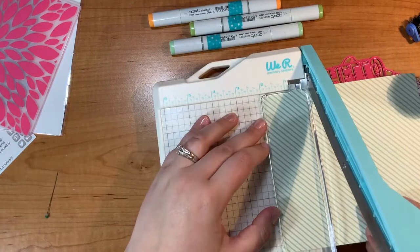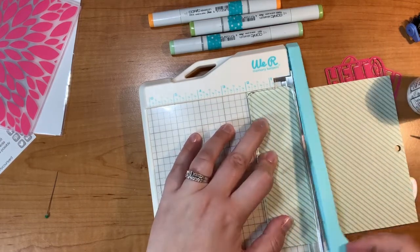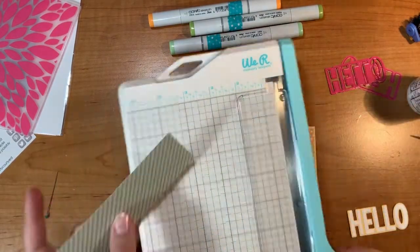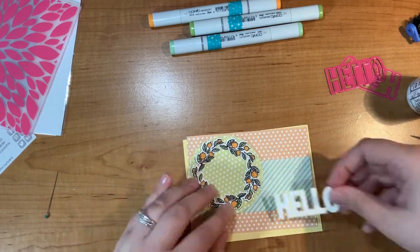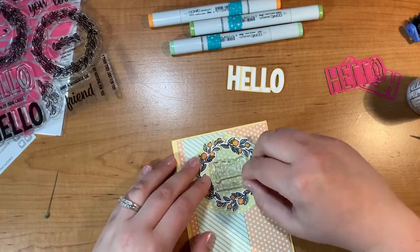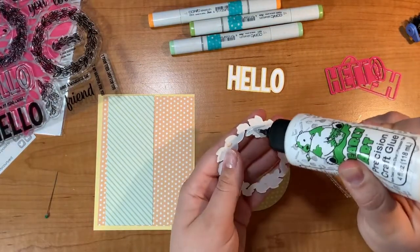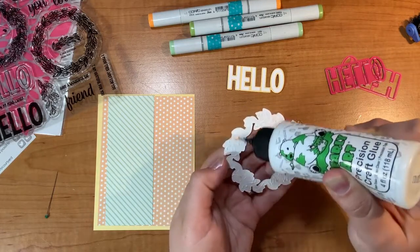Then I go ahead with my little trimmer and just trim down some pattern paper. This is 2 inches by, I believe, 4 1/4. No, I did 5 1/4. Yes, that makes sense because the yellow part would be 5 1/2, and then the orange polka dots would be 5 1/4. So I have that green strip to line up with that polka dot area.